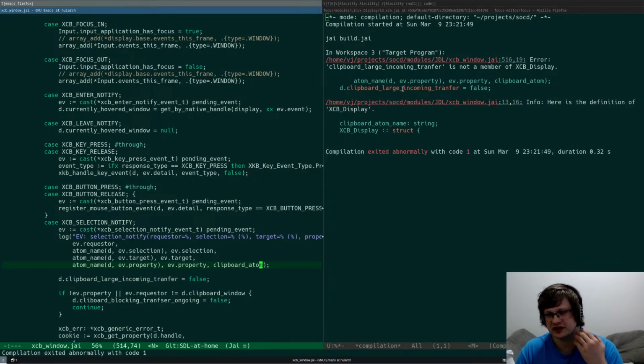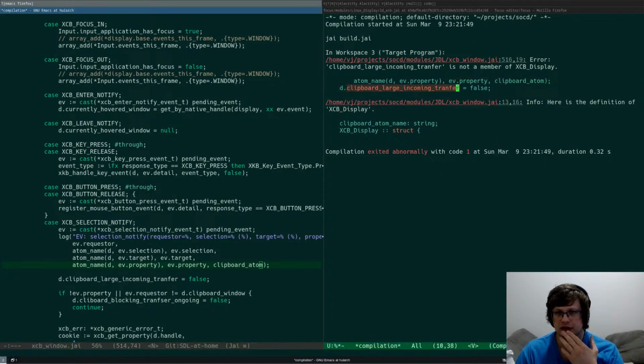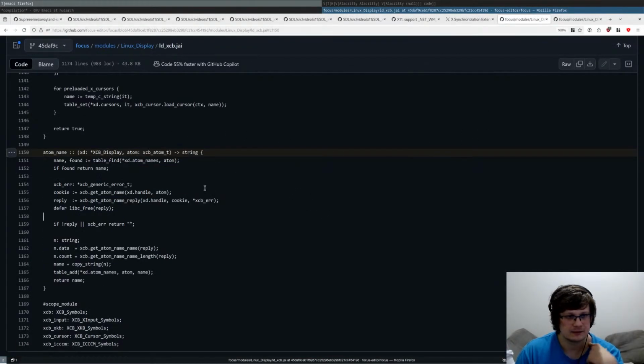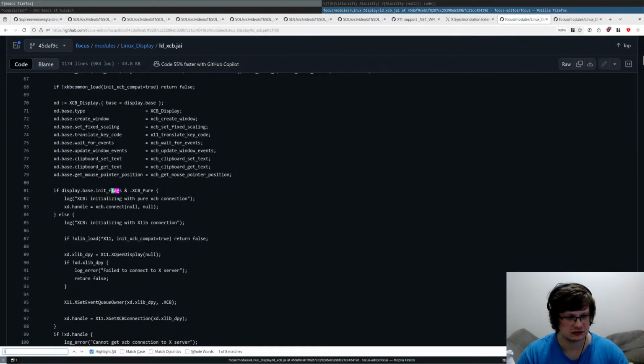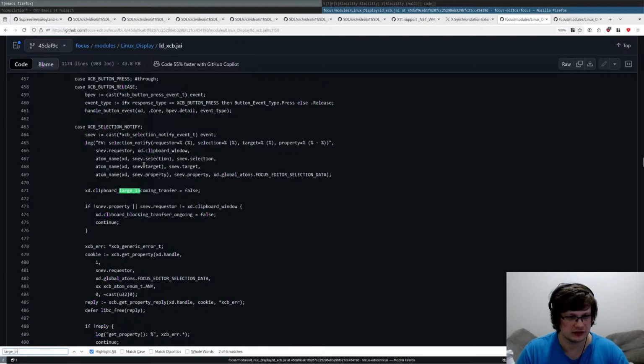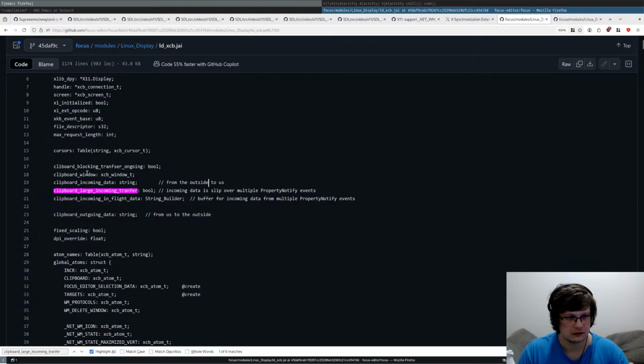Clipboard large incoming transfer. Okay, this is some clipboard state. We can put it in a separate struct the same way we did with sync. Large incoming transfer. So here we can have a clipboard state, and it will be what?